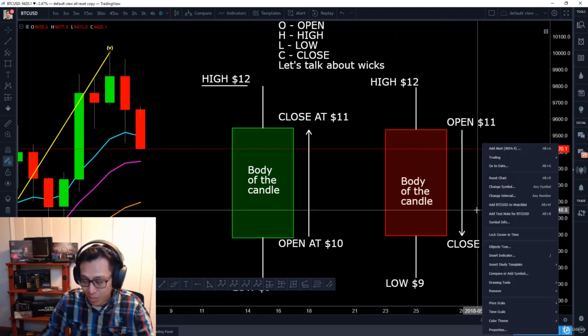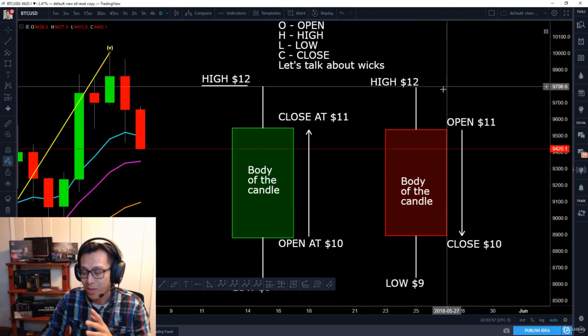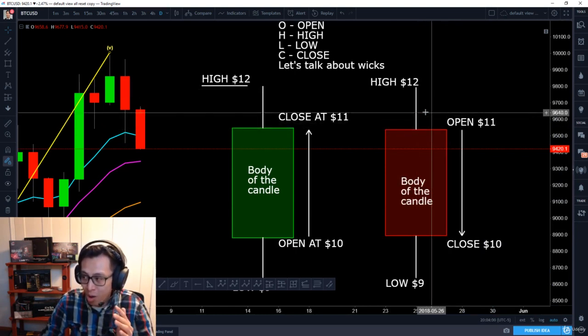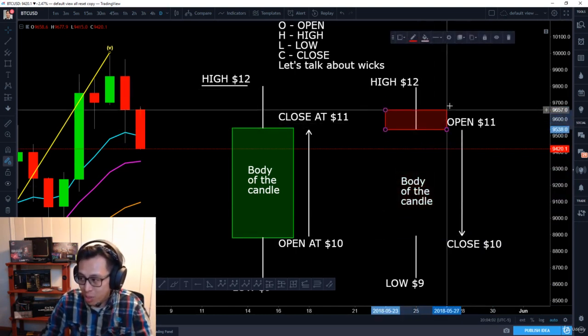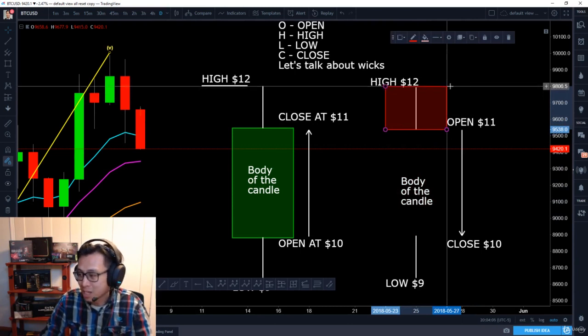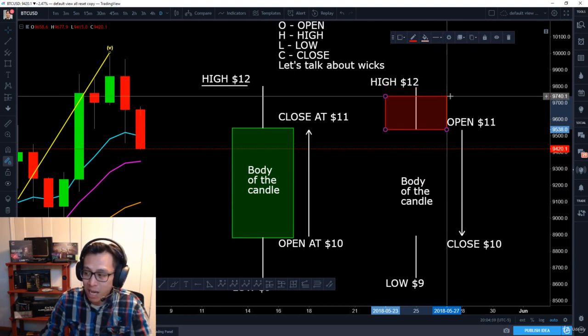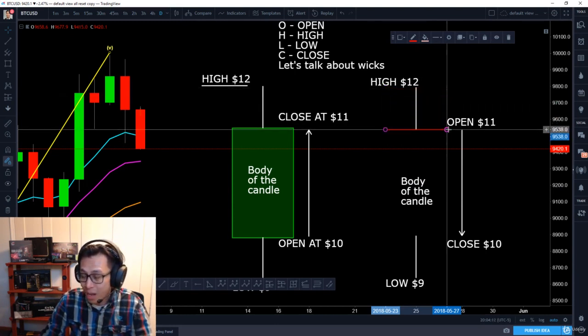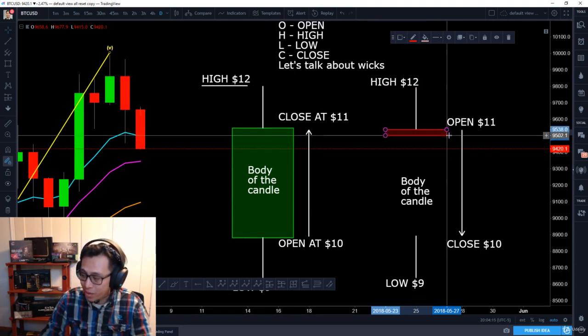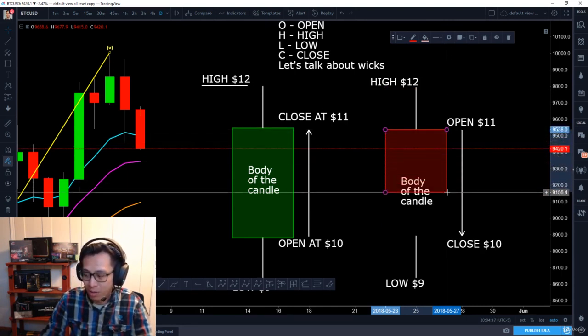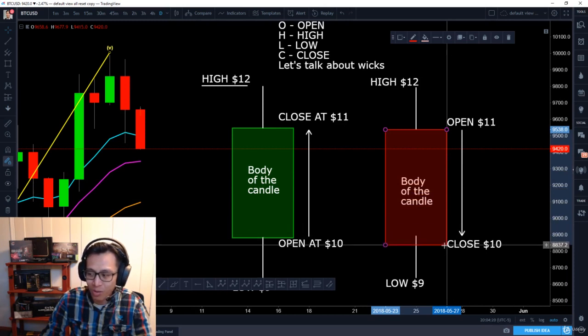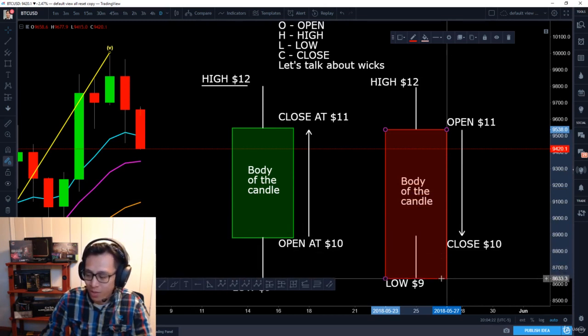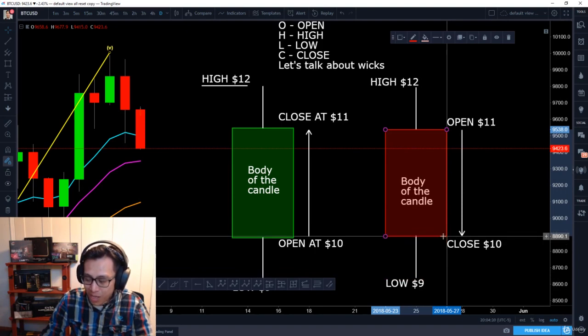That makes a lot of sense, I would imagine, right, guys? So once again, the bulls push it all the way up, but they could not hold their ground. And because they couldn't hold their ground, the bears pushed it back down, and that's why there's a long wick. Then the bears keep driving it down, they drive it down more, even more, right? Then they push it all the way to $9. But the bulls end up defending and they push it back up. That is why there's a wick.